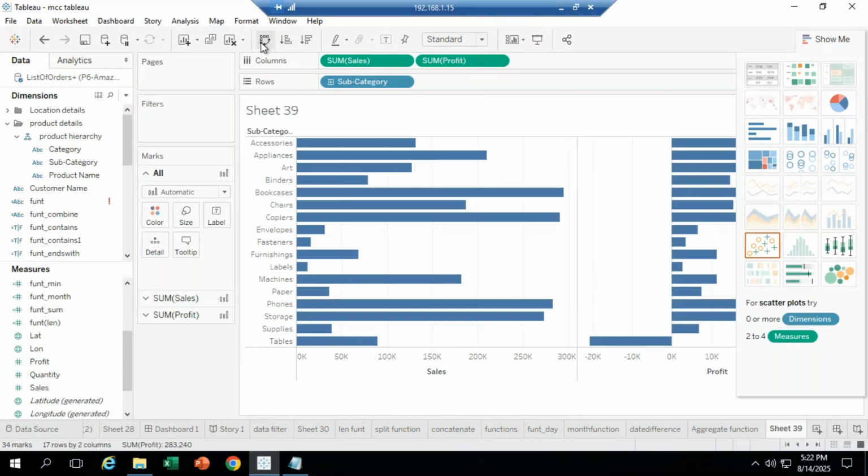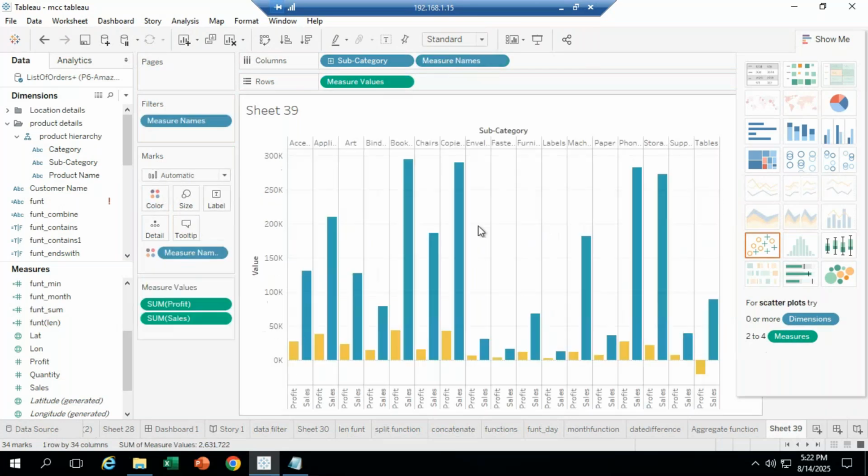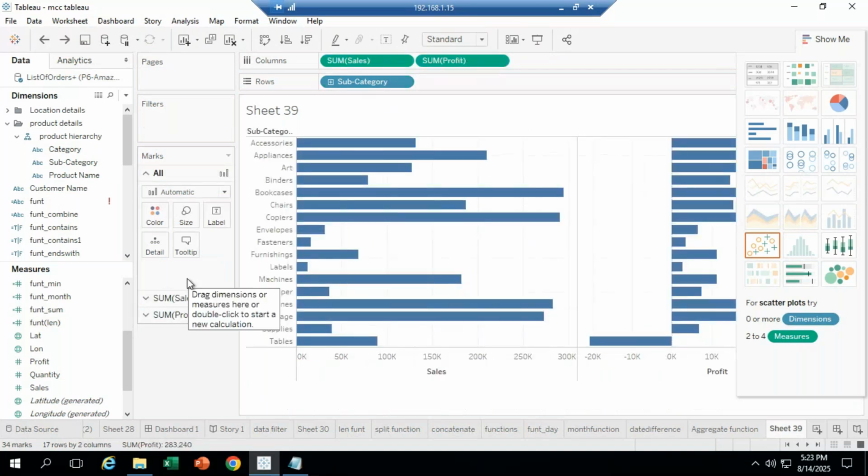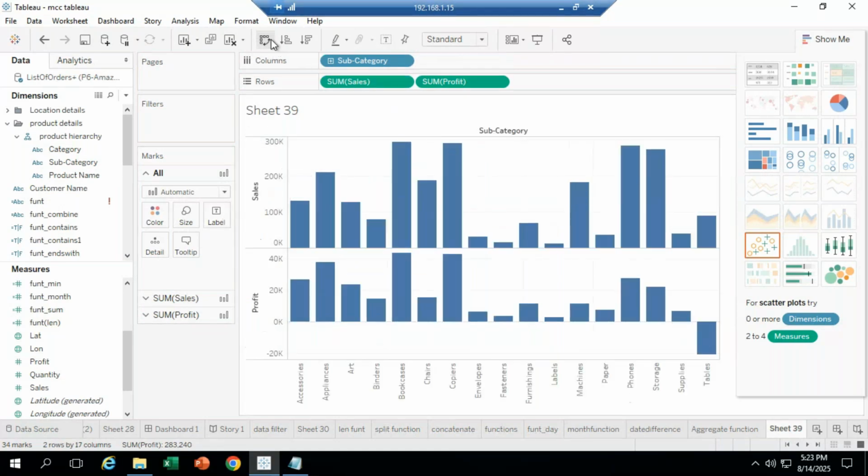So swap it, select side by side chart. Where is that side by side chart for us? This is the side by side chart option that we got. See, now we have this information. Before selecting the side by side chart, what we have to do is select the swap options.